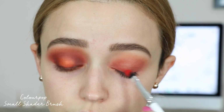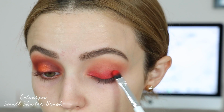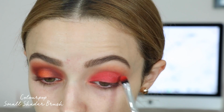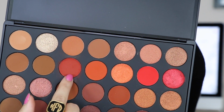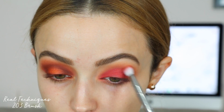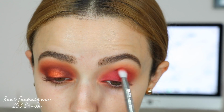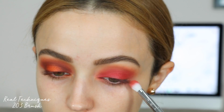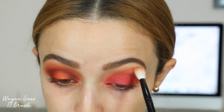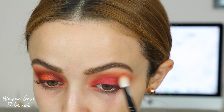And I'm taking, okay, so I'm taking this shade. This shade is completely pointless in this step. It's just that I did it on the other eye when I was playing around with this palette, and I thought I have to do it again because I want to do the exact same steps, but that part right there, totally pointless because we will cover that. I'm going to go back into that terracotta shade, and I'm just going to blend the edges of this pink color so that everything looks nice and blended. This look takes a lot of blending. I'm going back into that first crease shade we used and just blending some more. You know how these looks are.